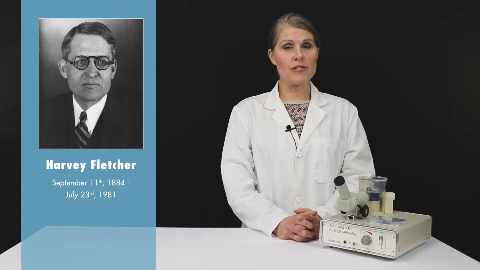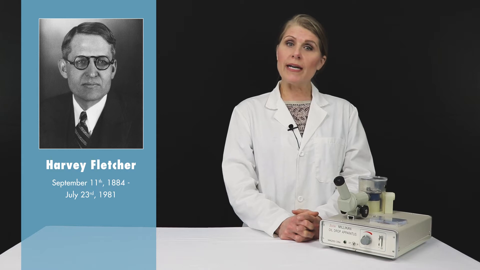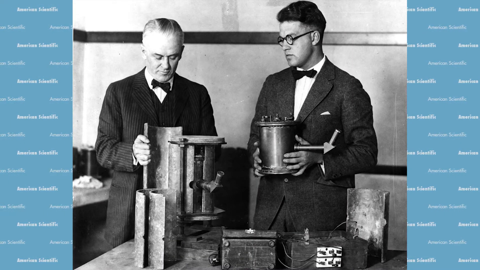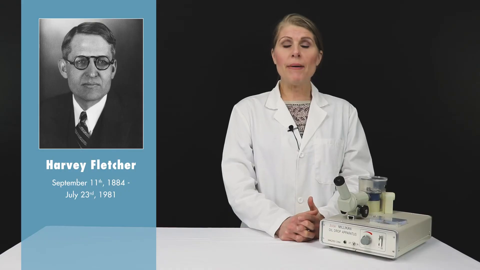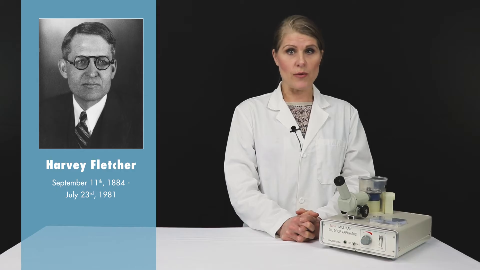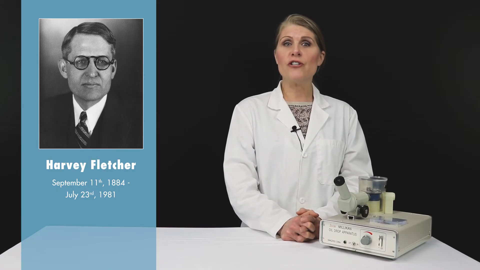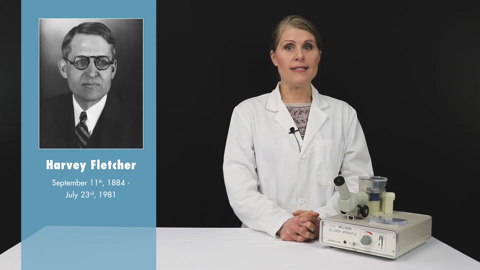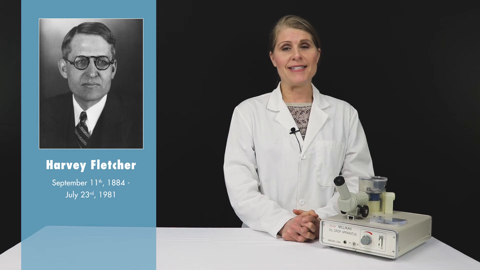Fletcher found that droplets of oil dispersed by a simple perfume atomizer injected into an air-filled chamber would pick up the charge from the ionized air. Through a microscope, the droplets were observed while an electric field was applied to the upper and lower plates of the chamber. By measuring the time and velocity for the droplets to fall or rise and applying Thompson's charge-to-mass ratio into an equation, Millikan could calculate the charge on the drop and therefore the charge of each electron in that drop. Millikan won the Nobel Prize in 1923 for this work, as well as the determination of the value of Planck's constant in 1916.